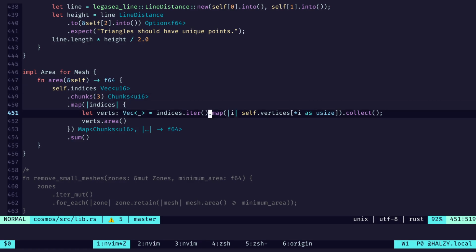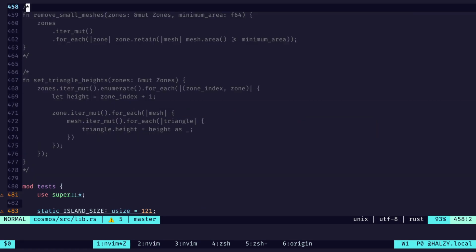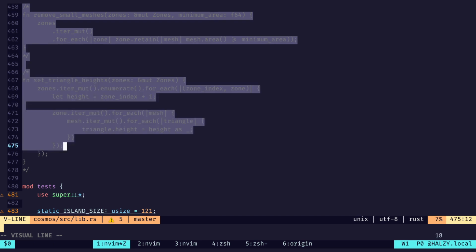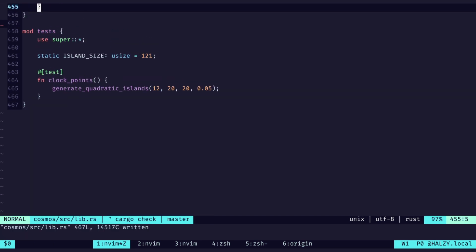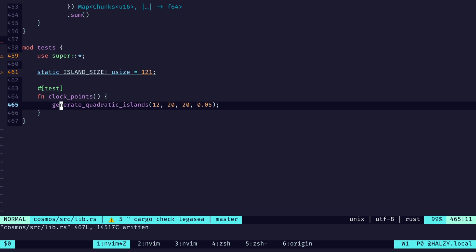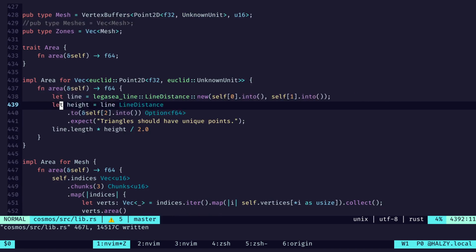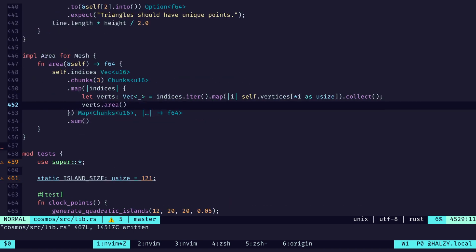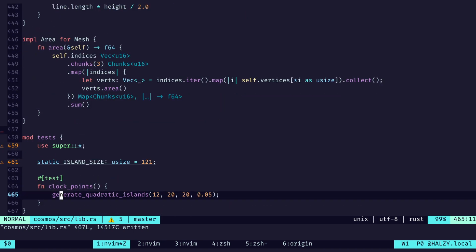Okay, now we've got a little bit of cleanup that we're gonna do real quick. Set triangle height, all this stuff. Just gonna get that out of there. In fact, our tests aren't even all that interesting anymore. It just kind of, well, it just works. I know we could probably come up with tests for this. Oh, we don't need area for mesh.